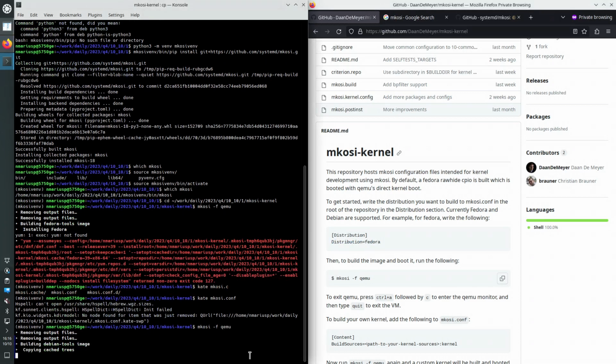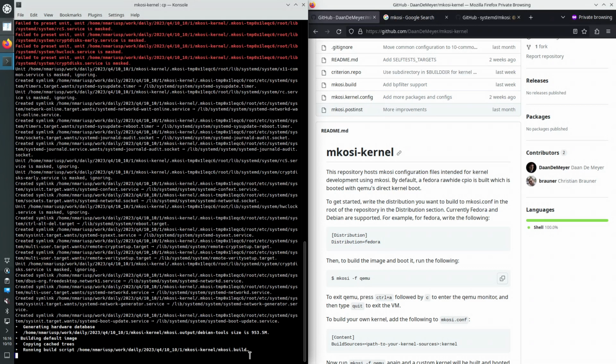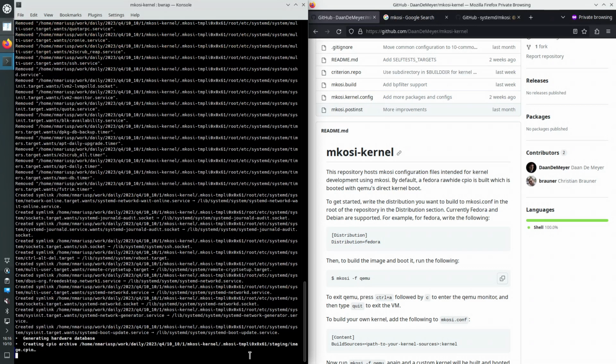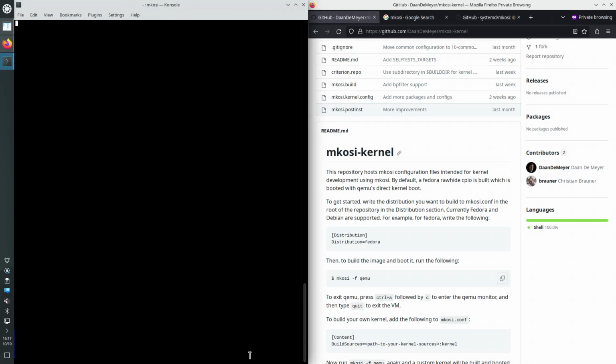Okay, and this thing does extremely many things. It will download hundreds of deb packages, which will be cached locally for speed. It will try to build the Linux kernel from the sources that you provide if you do such a thing.